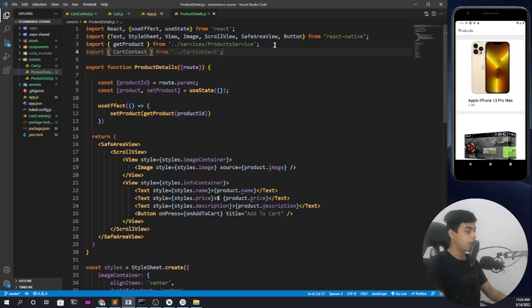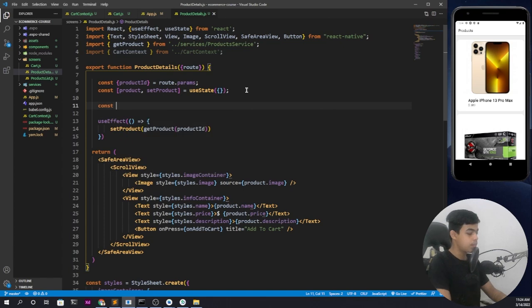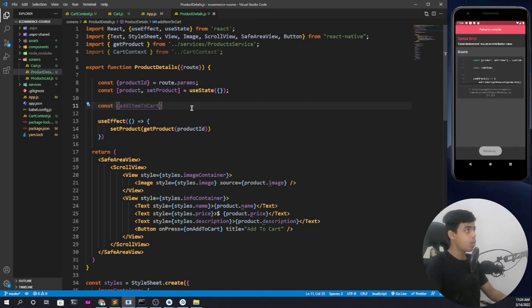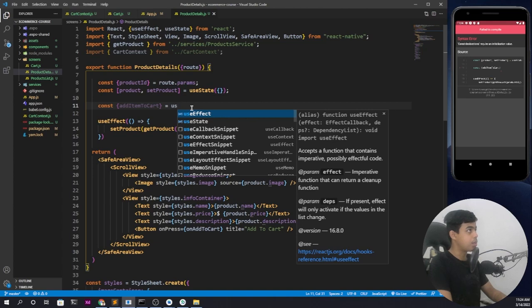So the first thing that you need to do over here is import CartContext from cart context. That's it. Now you're all set. Now you need to import the add item to cart function from the context that you have created. So create a const, and the function that you need to import is addItemToCart. Okay, and this will be imported through the useContext hook.